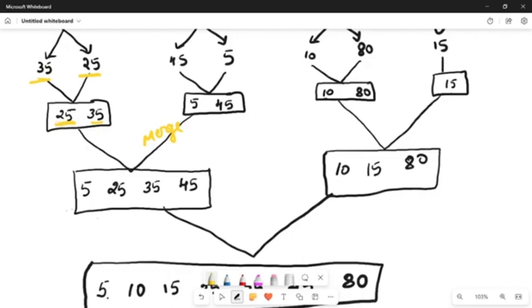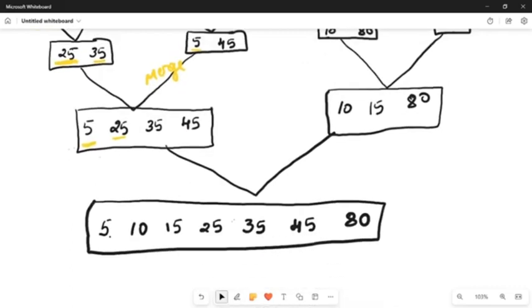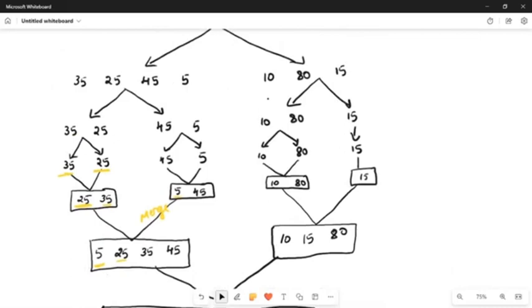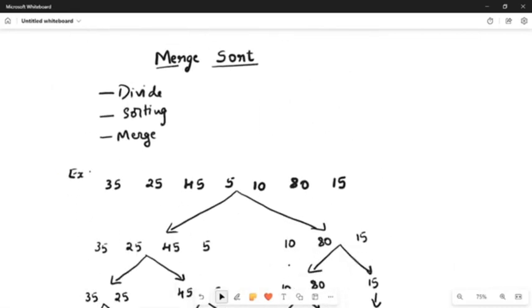So again I'm comparing the first element with the first element of the second half. If the element in the second half is less, I'm writing that in the beginning. Then the same element on the left is compared with the second element on the right. If any is smaller, we write it in the next position. When we do that process repeatedly, at the end we get the sorted array like this. So this is nothing but the divide and conquer technique which is used in merge sort. Thank you.